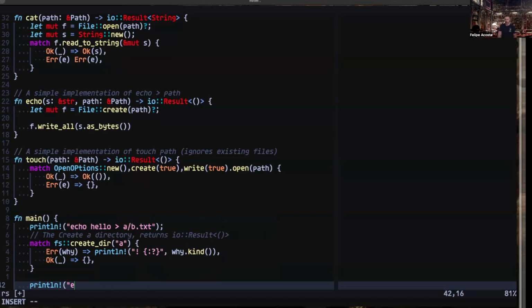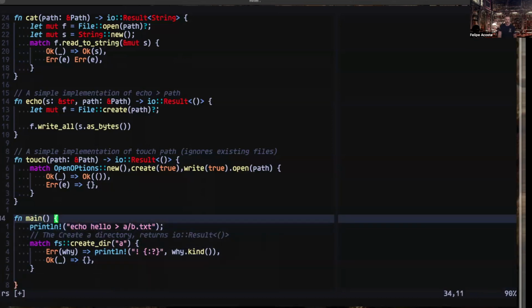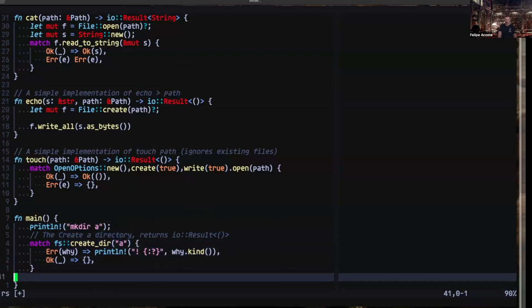And here, actually, I'm going to do the mkdir there because I'm just going to swap these because I used that above. So mkdir a. Beautiful. Close that off. What am I doing? I have no idea. All right, so I'm just going to remove that from here and put it here.